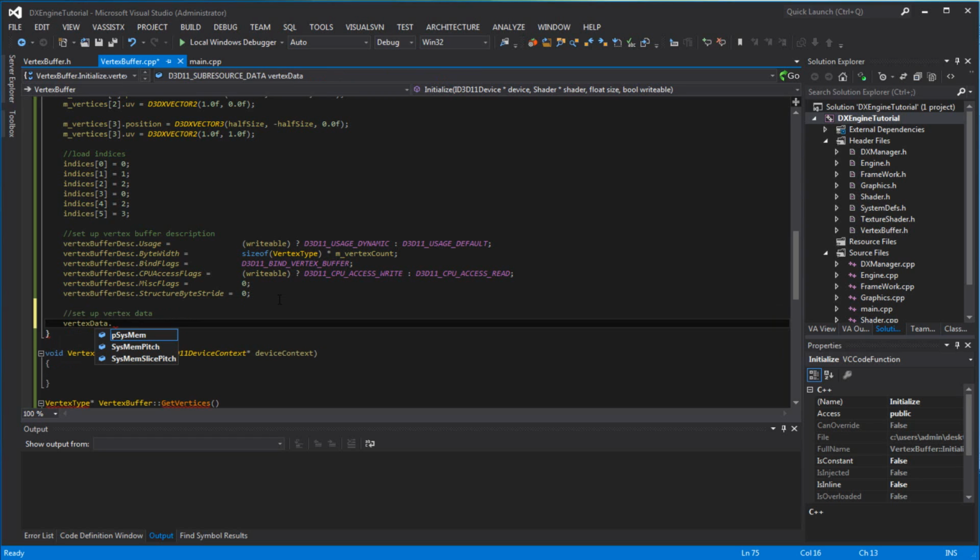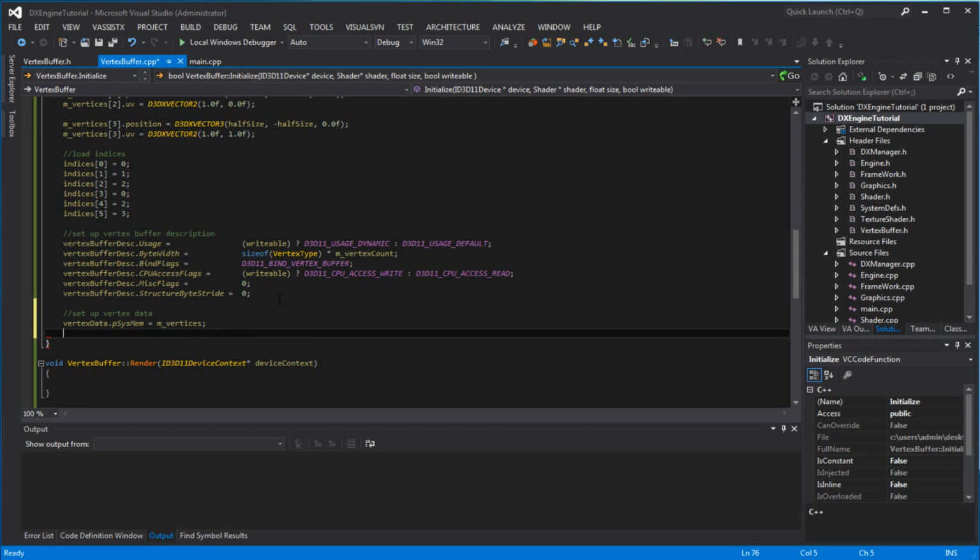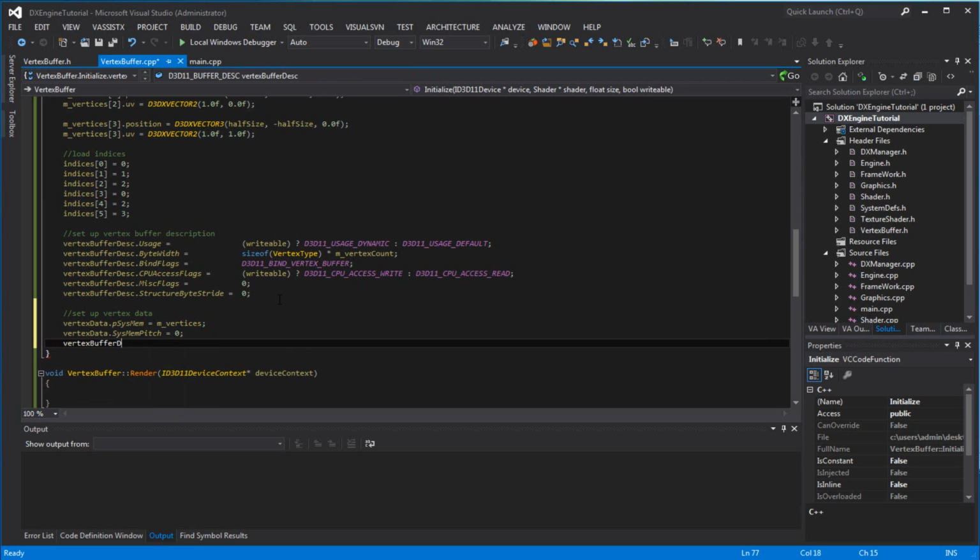Vertex data, the pSysMem, you can set that to the vertices. Vertex data, the system pitch, you can set that to 0. System slice pitch, you can set that to 0 as well.